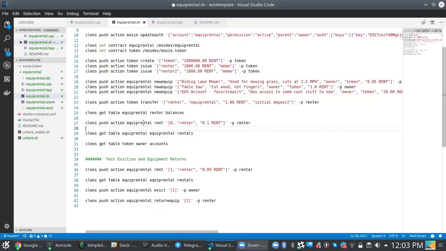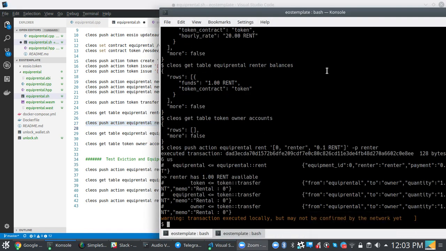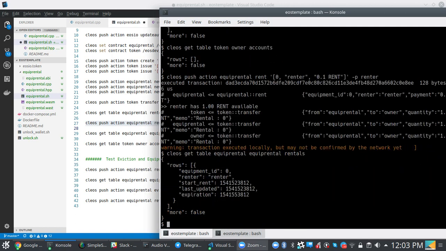So what we'll do is we will call the rent action. If I can get the copy, there we go. And so there we go. So what happened was we should have added to the rental table. So let's take a look at that. Perfect.